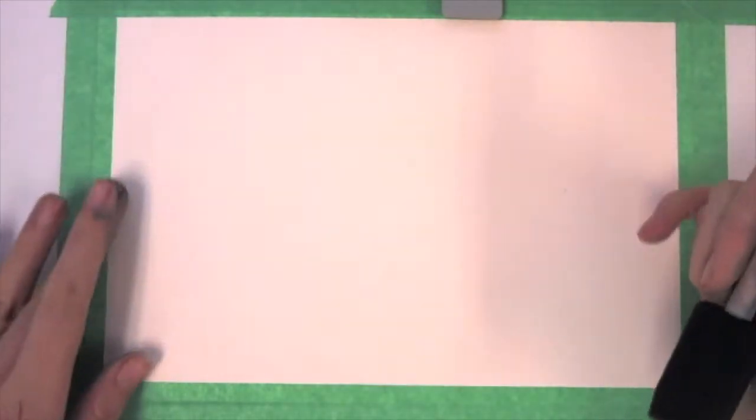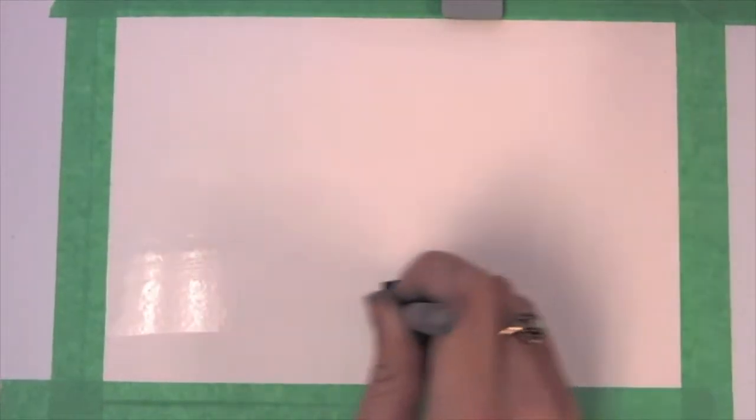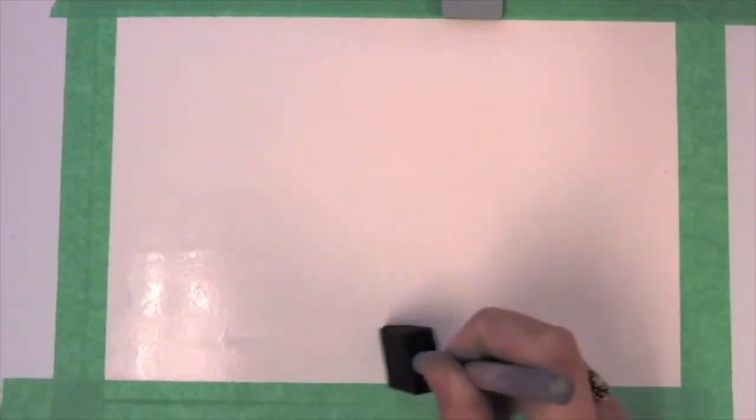Because we want our colors to blend, we're going to use the wet on wet technique. That means that we first wet our brush with water only and go over our entire painting. Now, I do want everything to be wet. I don't want there to be any dry spots, but I also don't want any big puddles. So make sure you go over it a couple times to make sure that there are no big puddles. That's why these sponge brushes are really good, because they can also help pick up extra water. And now I can start.